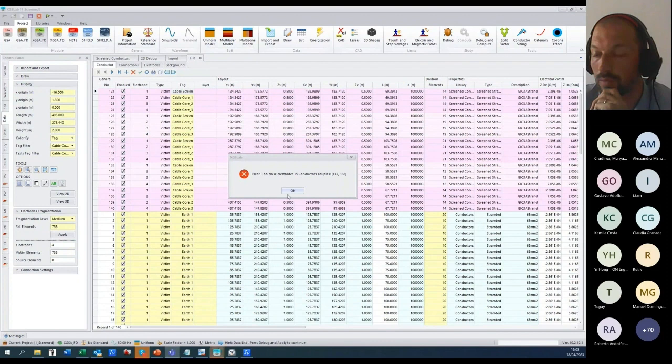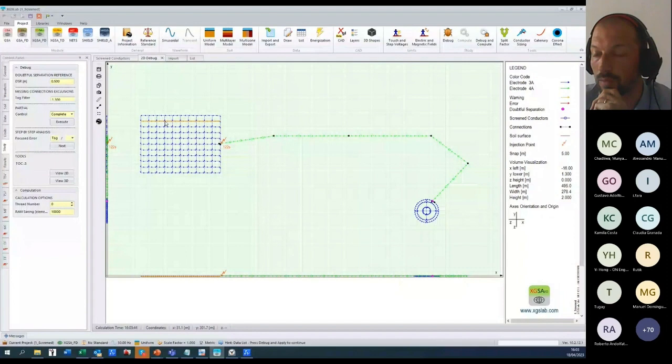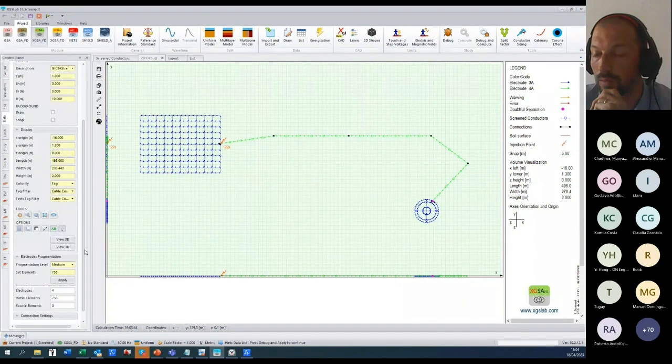Because we have connected the core 1 to the screen, but we have not changed the electrode number of the core 1 to electrode 1. It is still electrode 2. A very easy way to change the electrode of the core 1 is to go to data, use the tag filter, and select just the core 1.